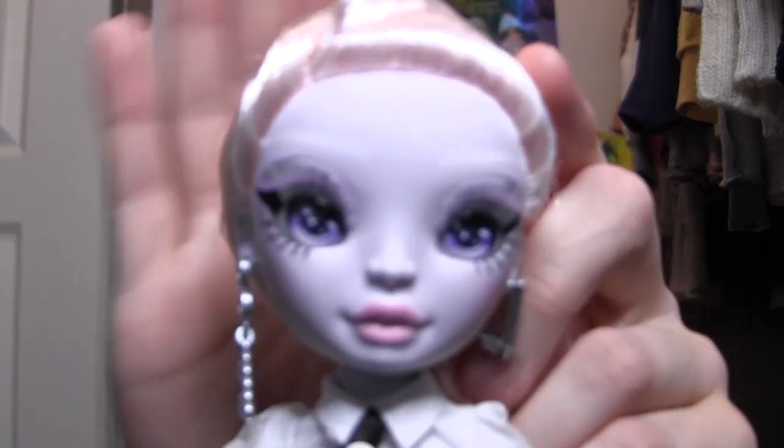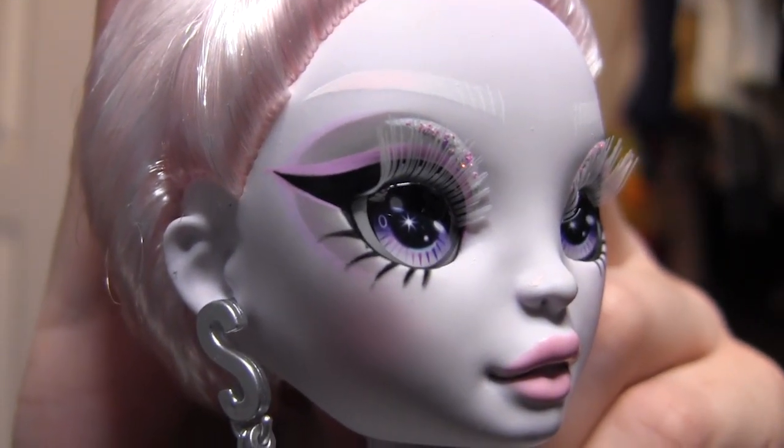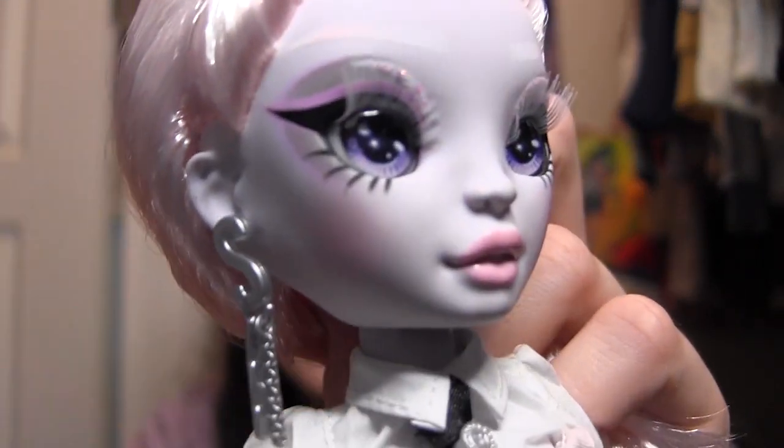First of all, look at her. She is so pretty. And her hair is minorly crunchy, you know, mostly the curled ends here, but we'll get to that more in a minute. And we can look at her perfect face. So I'm going to point out right away the little paint glob on her nose that I'm going to fix as soon as I can. Actually, there's a little bit in the corner of her eye too, but definitely they won't be permanent. I can get those off with some baking soda when I wash her.